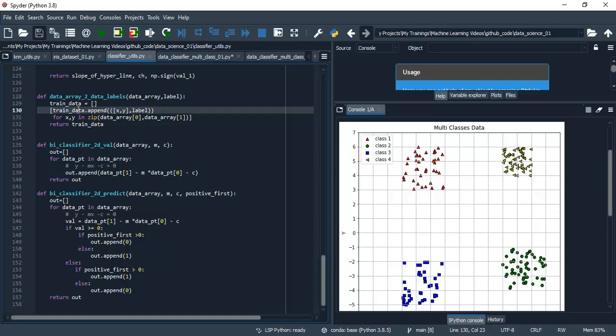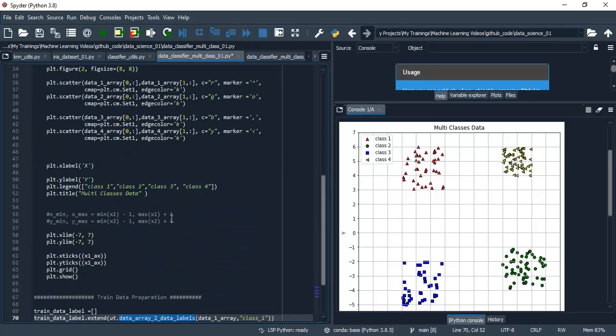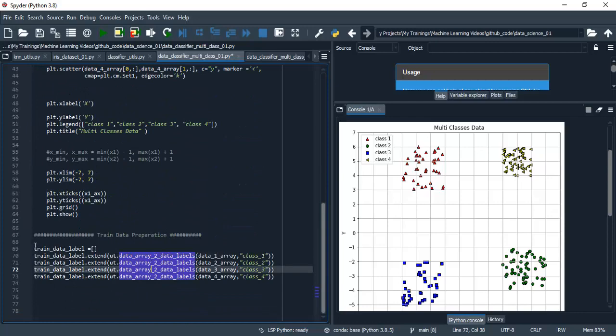That means this train data is going to be an array of tuples, where each tuple has as its first element an array of xy and as its second element a label, right? So once that is done, the train data will go back here. Okay, so earlier we made a train data label, right? A different structure than the data 1 array or data 2 array, and now we are filling it with the output of this function. Okay, so it will keep coming.